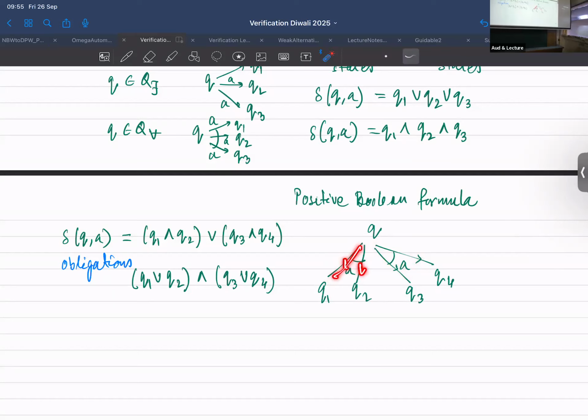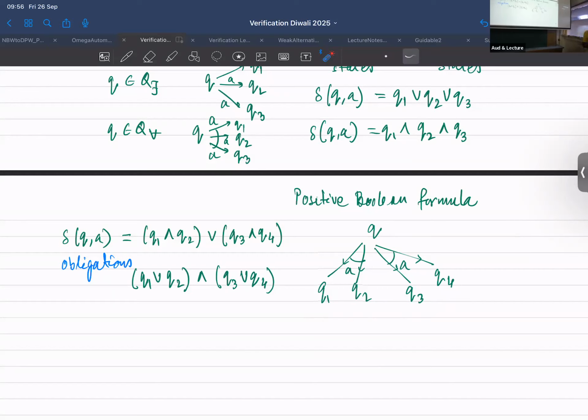You can have these different A successors, and if you want to accept, you have to now continue from this as well as this, and accept from this as well as from this, and similarly from here to here. And again, how you accept from each of them depends on the Boolean formulas with respect to Q1, Q2, Q3, and Q4. Maybe we will look at some example and then it will become clearer.